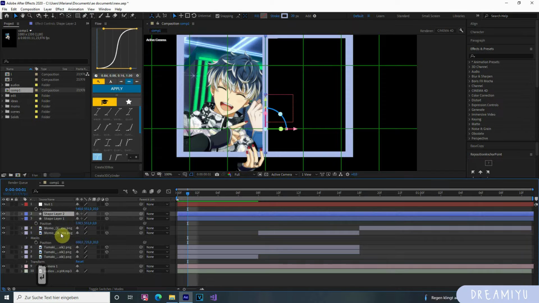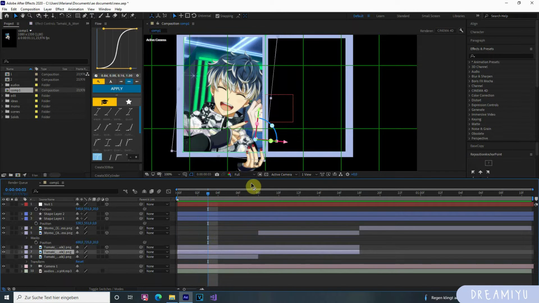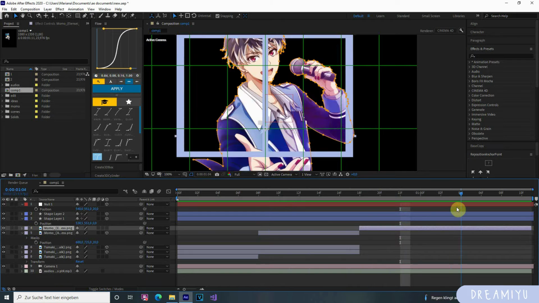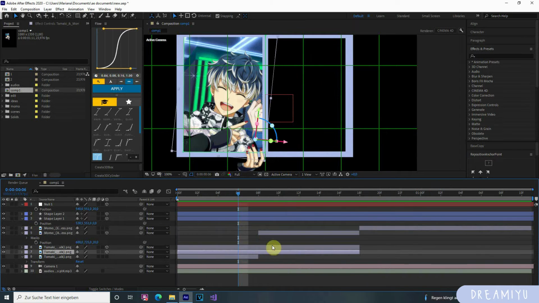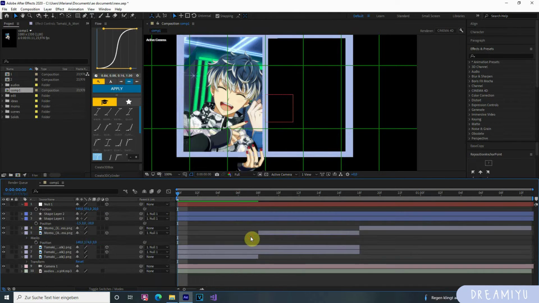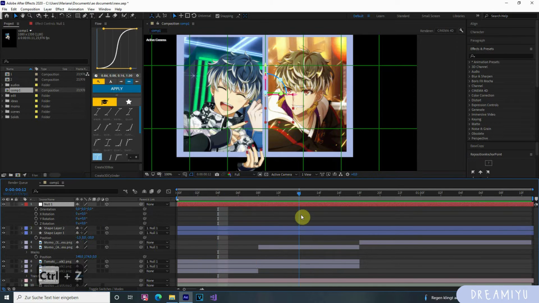And now what do we want? We want both these layers to be parented, and also the shapes, of course. And later on this will rotate. I don't know if this should be parented or not. We're gonna look at this later, but for now let's select all of them, and I'm pressing Control to manually select, and I'm gonna parent all of them to the null object so that they can move together. For now, we could change all of this together as one, which is very nice.